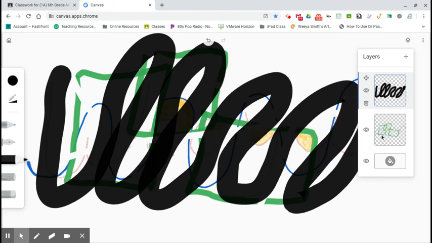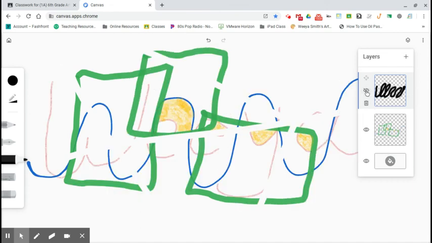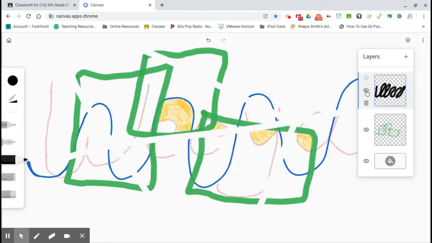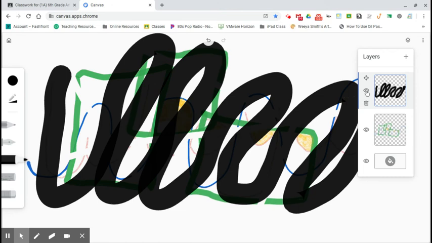Let's just say I wanted to work on my bottom layer, but this top layer is getting in the way and I want to move it. I can basically just turn it on and off. If I print it, that layer will still print, but while I'm working, I can make it invisible. My other option is I could throw it in the trash, but then it's gone for good. And I kind of like this black. And then there's one more option.